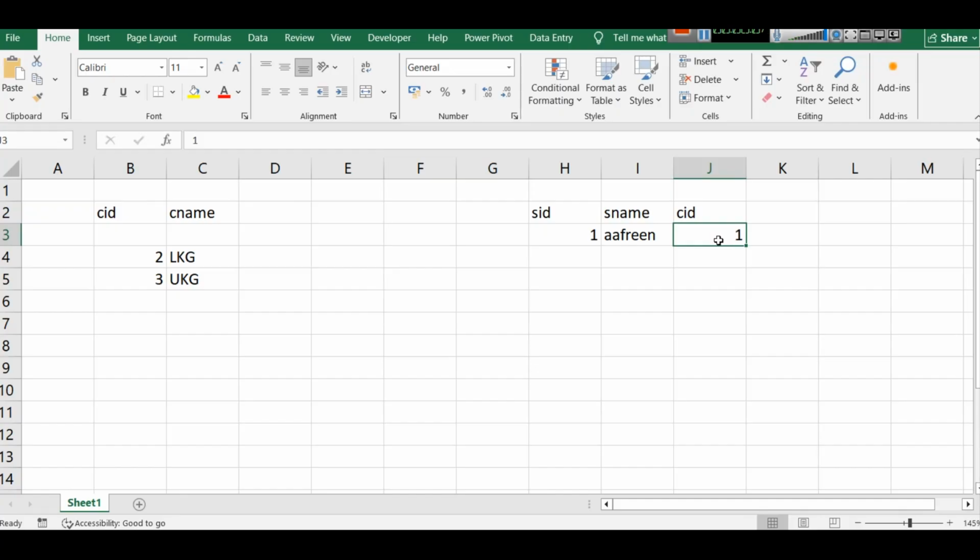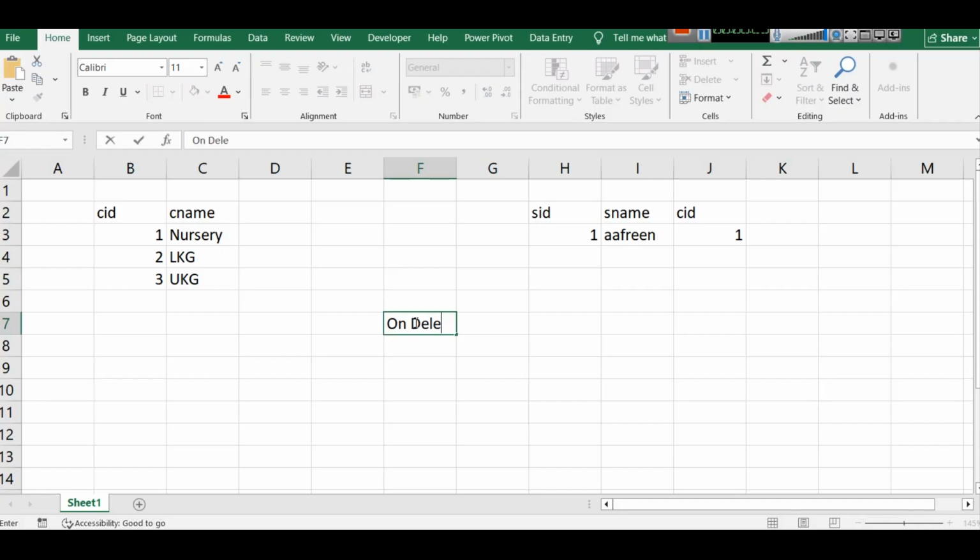So if we delete it, this is going to be affected, and this student's detail will become difficult or impossible to understand. So this is on delete restrict.